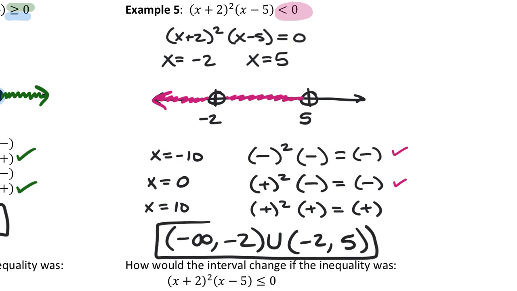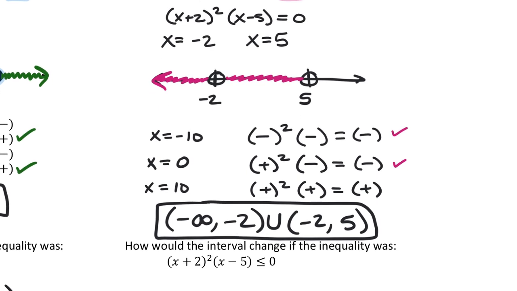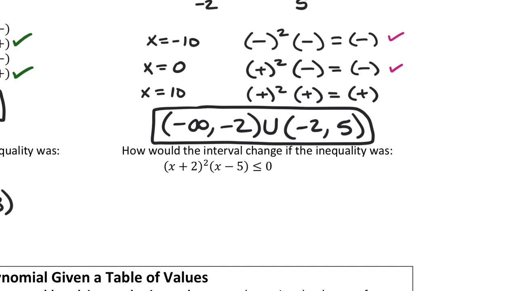I did it right. So we cannot include the negative 2 in our answer because it's not equal to 0. I'm not asking that question. So we have to basically pick up our pencil, then put it right back down. So that's 2 separate intervals. Negative 2 is a 0, and we don't want things to be equal to 0 in this polynomial. We only want less than. So the question becomes, what if the question did ask less than or equal to?